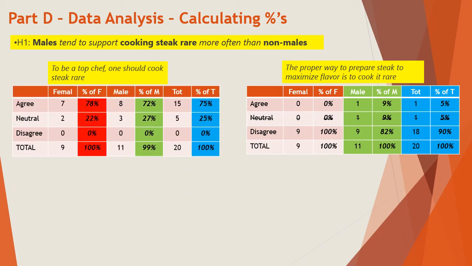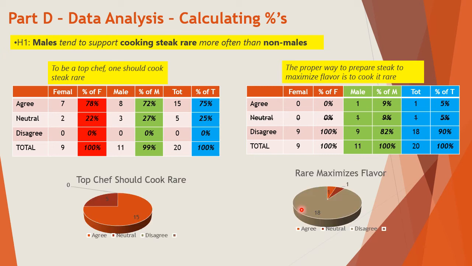And if we looked at the other statement that we did a few minutes ago, here's the simpler chart there. It just makes it easier to compare if we combine all the agrees and all the disagrees, so we can look at percentages on each side of the coin, if you will. When you're doing your PowerPoint, you're probably also going to want to create some charts. Pie charts tend to be very effective at communicating percentages.